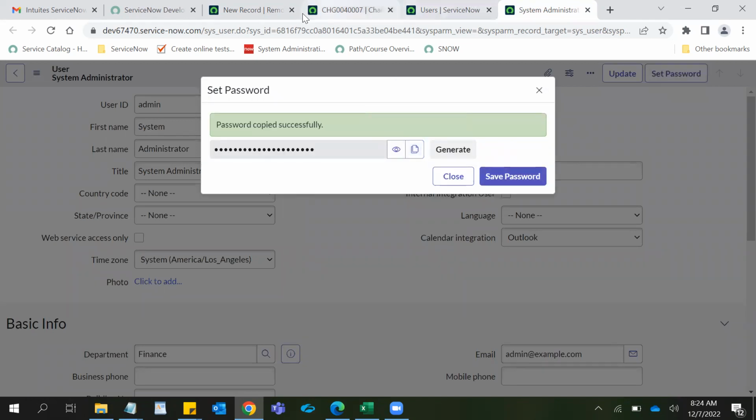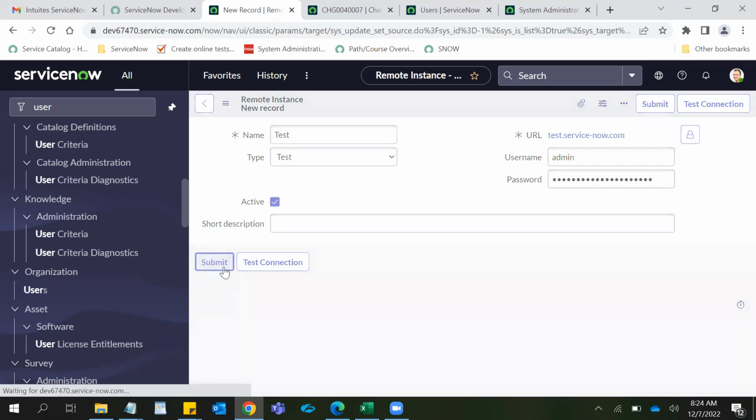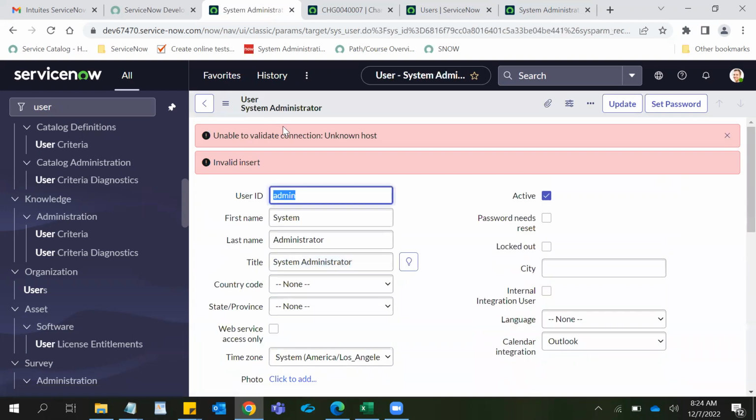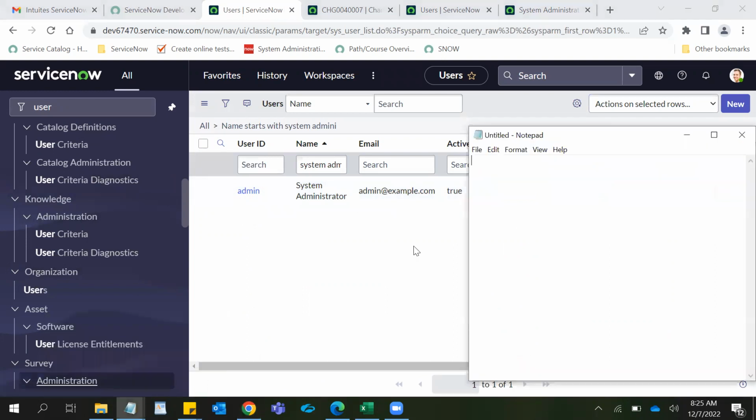I'll copy this password, and then for the URL I'll give something. It shows invalid because we don't have that URL. But anyway, you can follow those steps. Maybe I can type it for you.